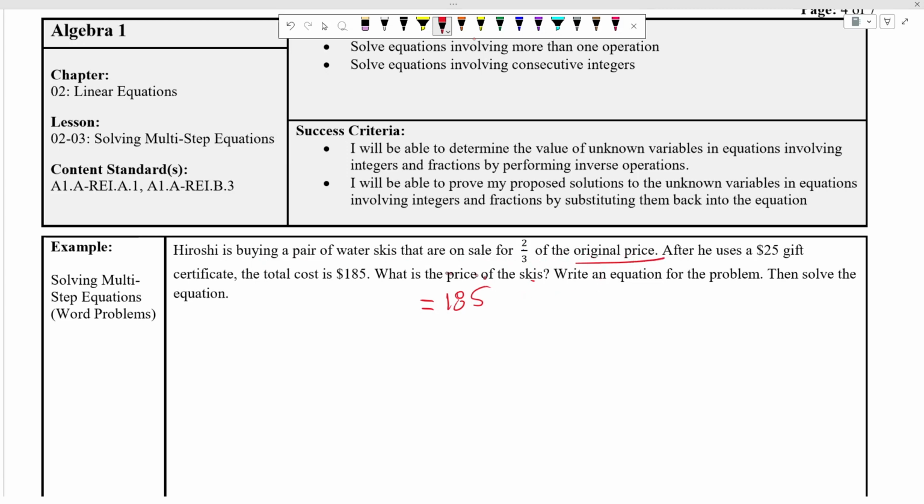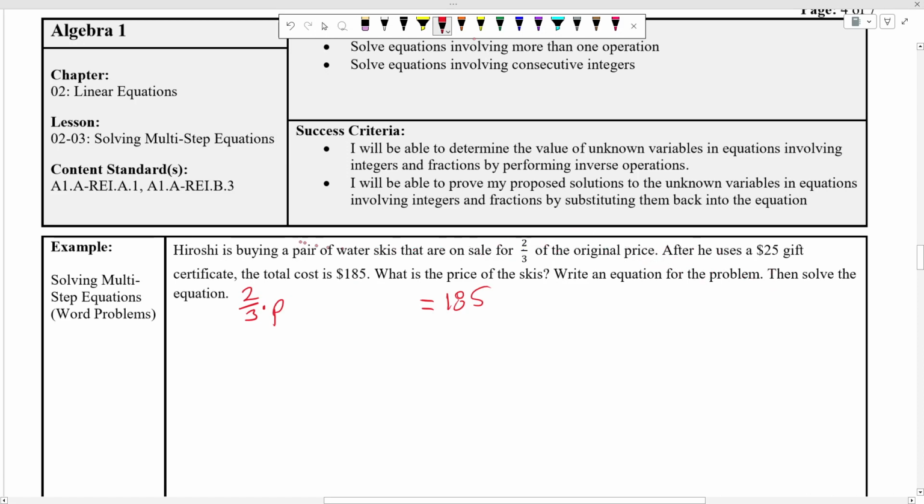Price, that's my variable, right? The question is in relation to how do I solve for this variable? And that's good because, generally after doing the equation symbol, I want to figure out which side of my equation the variable is on. So, original price, P. I'm going to go ahead and use the variable P. Let's see, 2/3 of it, 2/3 of that price. Well, 2/3 of it would mean a multiplication between the two is happening. Okay, interesting.